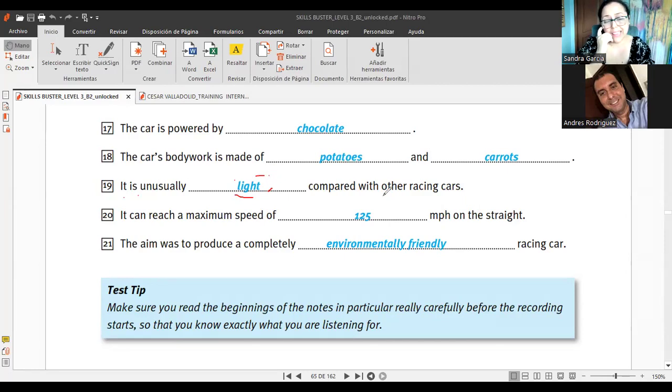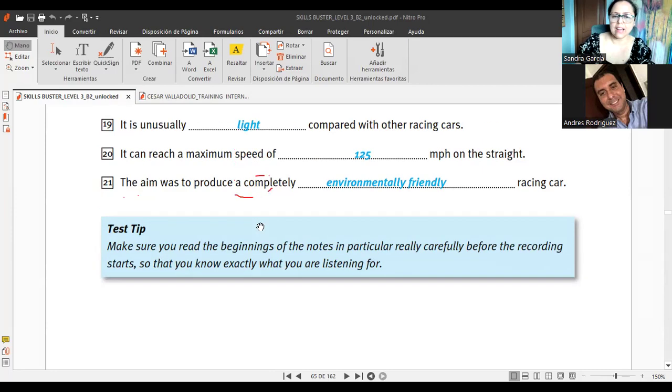Okay, I would say put it incorrect, right? So we don't have to learn a bad idea about your punctuation, even though your punctuation is not bad. I will figure it out, because it must be something like it's usually light or much lighter. I think it's correct too. The other, 125. I put it in two forms, in numbers and in letters.